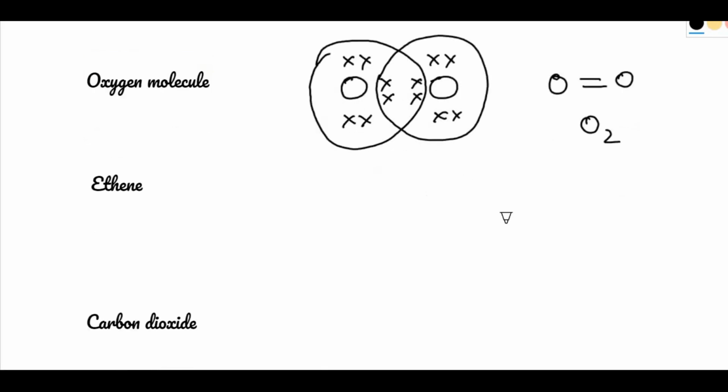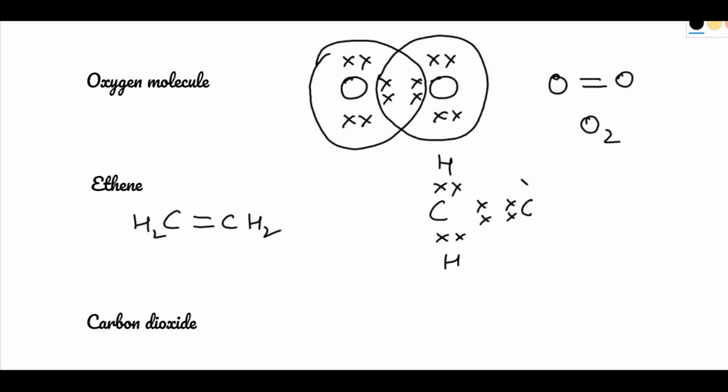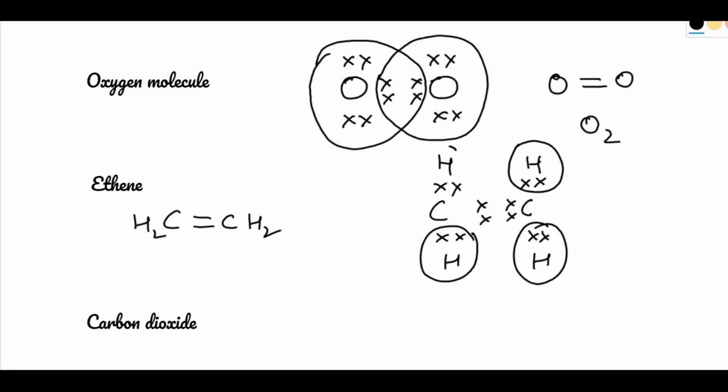What about ethene? Ethene is a carbon-carbon double bond. So here CH2 and CH2. This one thing I'm doing, the rest will be easy. So carbon shares 1 electron each with hydrogen, and the remaining 2 electrons it will share with the other carbon. Other carbon also shares 1 electron each with hydrogen like this. So all the hydrogens reach their noble gas configuration because they got 2 electrons for themselves by sharing, and carbon gets its 8 electrons by sharing. So that is a carbon-carbon double bond.